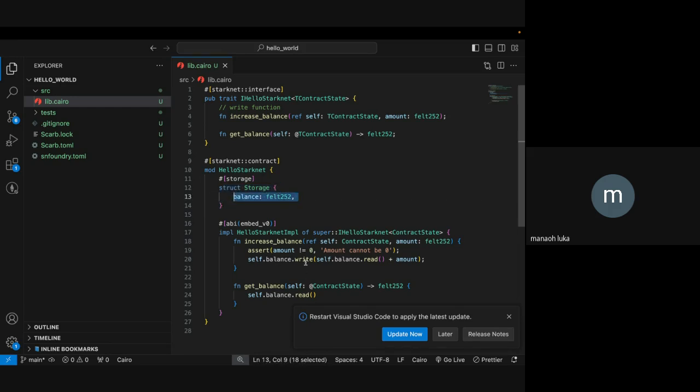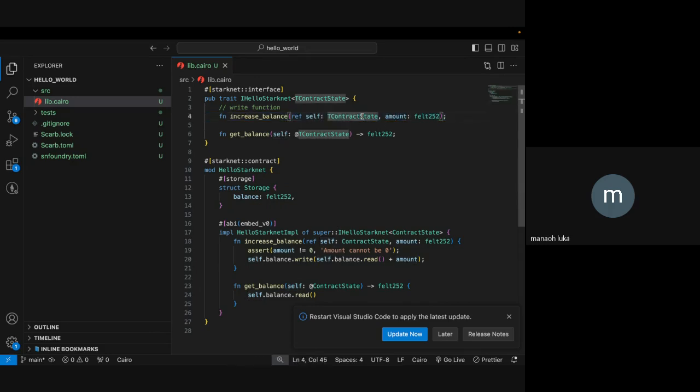And then we'll mutate it. So if you want to write, you make use of the write function. You just use the dot write method, and then you insert the new value that you want for the increased state. So if you notice, this trait has two parameters, which is the self and the amount. But this guy is default within the trait.